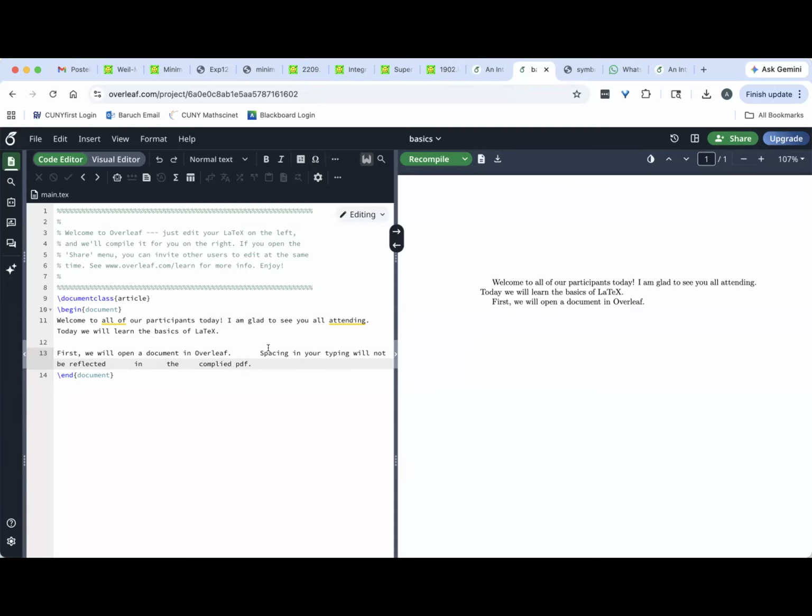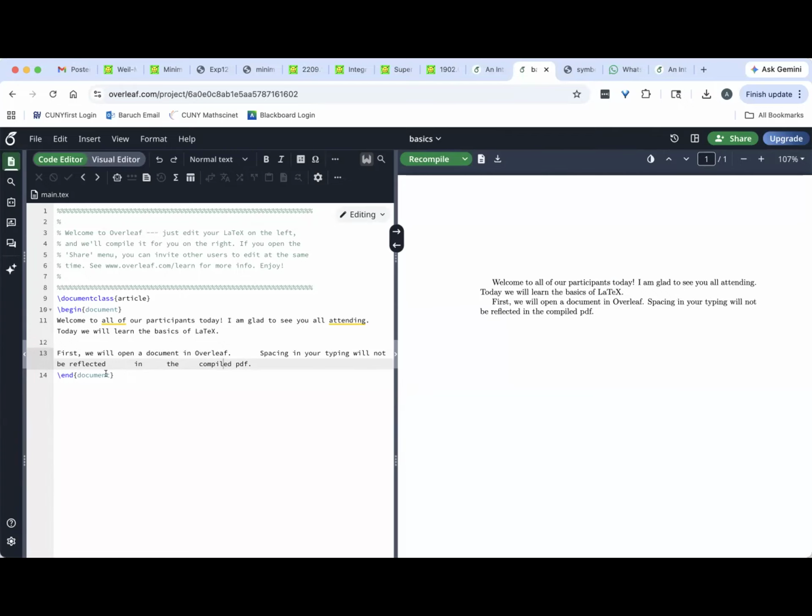So notice I put a lot of spaces in between some of these words. But then if I compile this, LaTeX doesn't do the spacing. It is going to do its own spacing. It's going to do the right spacing to make everything look nice. So it just ignores how many spaces you put between words, which is fine. So if you put an extra space by accident, it won't actually show up there.